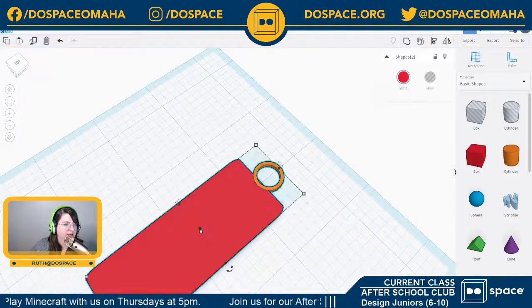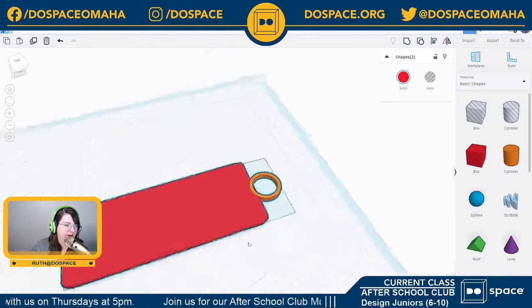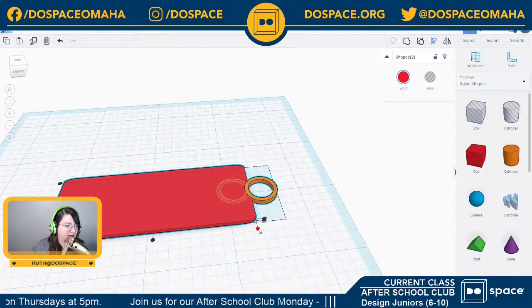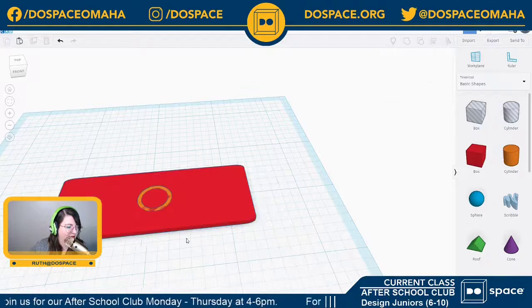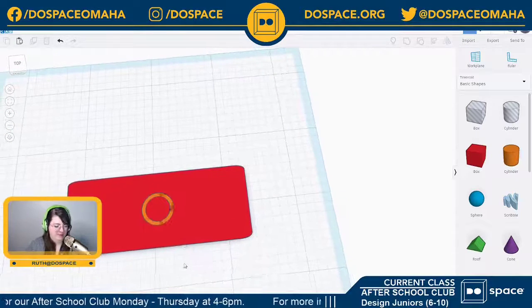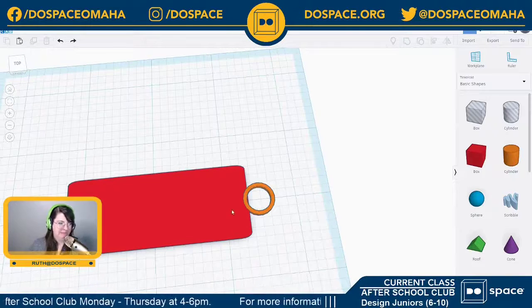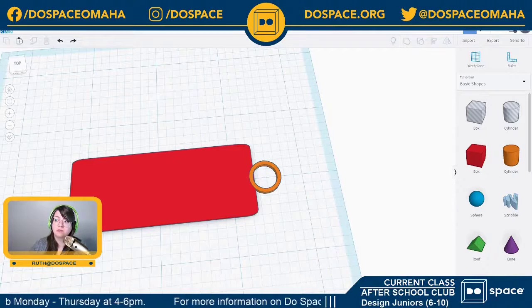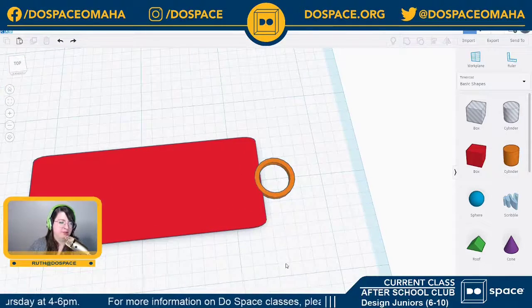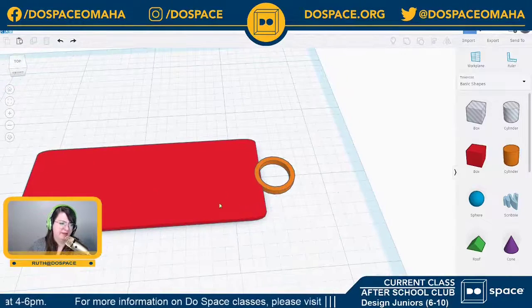And the next thing in here is a line. If I select both of these and click a line, it lets me align objects differently within each other. I don't use this much. There we go. I want to get the center of that object that way, but I don't use it much. I use it in more complex programs like Blender. That's free too, but it's way more difficult than this.